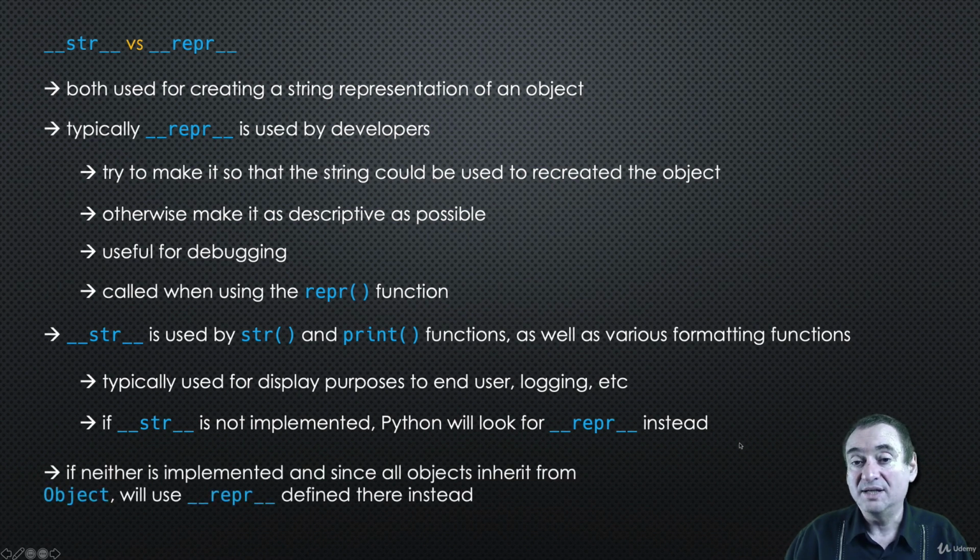Now, sometimes we don't implement either of those. We'll come back to this in the context of inheritance, but in Python, every object actually inherits from a parent, a grandparent object. That has a default implementation for the repr method, so that method will be used. It returns what we've seen so often in this course: the class name and the memory location of where that object starts. That comes from this object class that basically every other class in Python inherits from. But we'll come back to this in the context of inheritance.